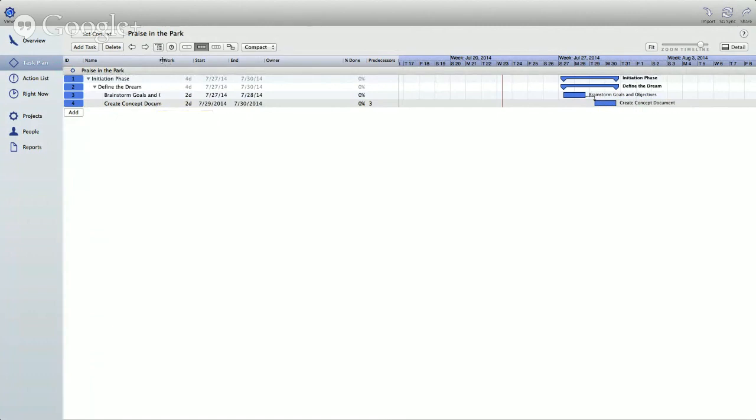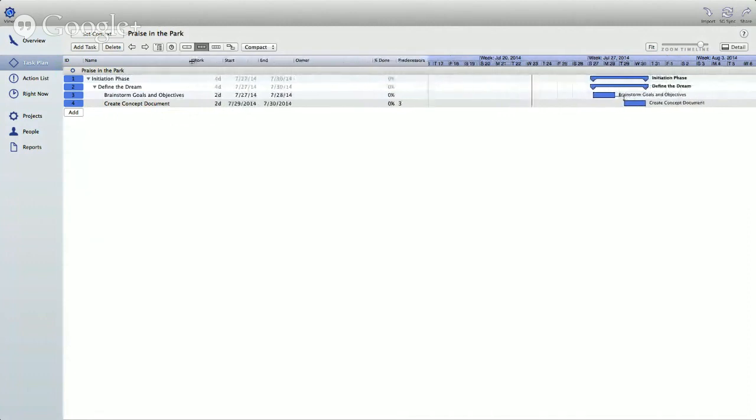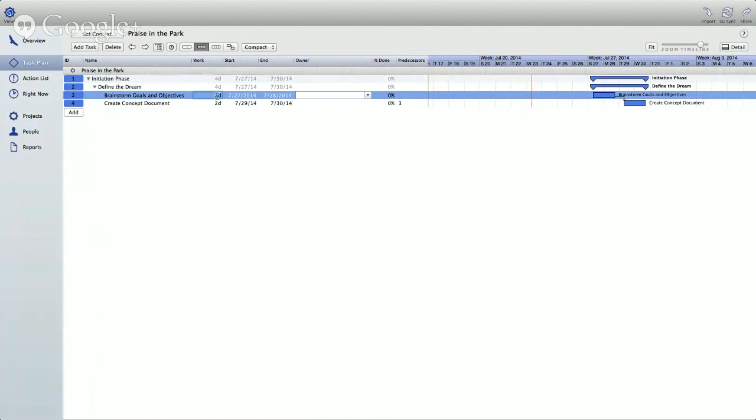So let's go back here and add some durations. Now I can talk a lot about how to figure out durations for a task. There's actually formulas that are out there to help you if you don't know how long a task will take. That's for another workshop. For now, here's what I do when I'm planning out church tasks. I'm going to give myself a full week to just brainstorm goals and objectives. It's not going to take me that many actual hours, but I'm giving myself all that week to get that task accomplished. So this is kind of how I do it in church world.